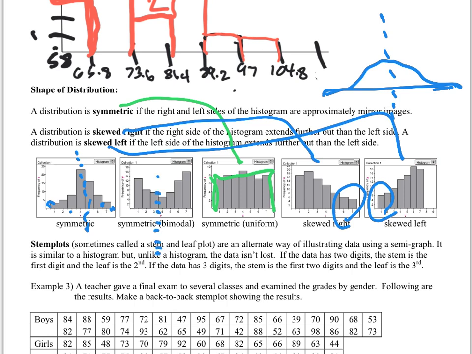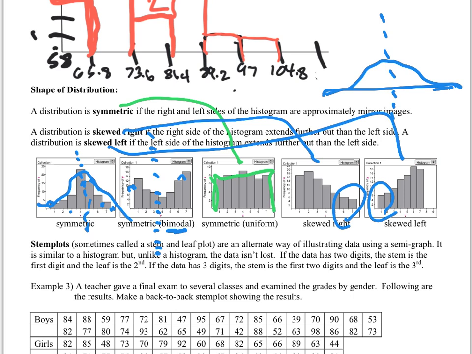How about this? If I cut this down, does it look symmetrical? Could you fold it over like a sandwich? Yeah, you could. But they also told you something here. What's this word here? Bimodal means two humps. If I trace around it, I would call this more unimodal. Bimodal would have two different peaks. This really merges into one peak if you really want to talk about it.